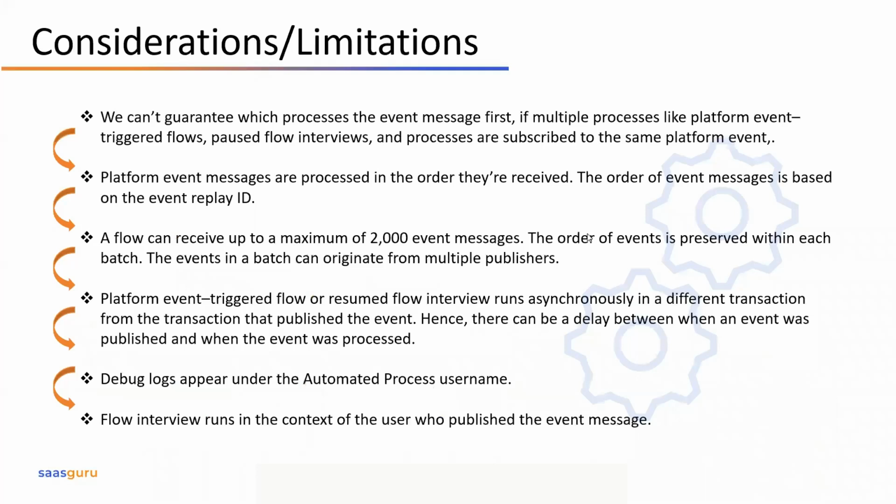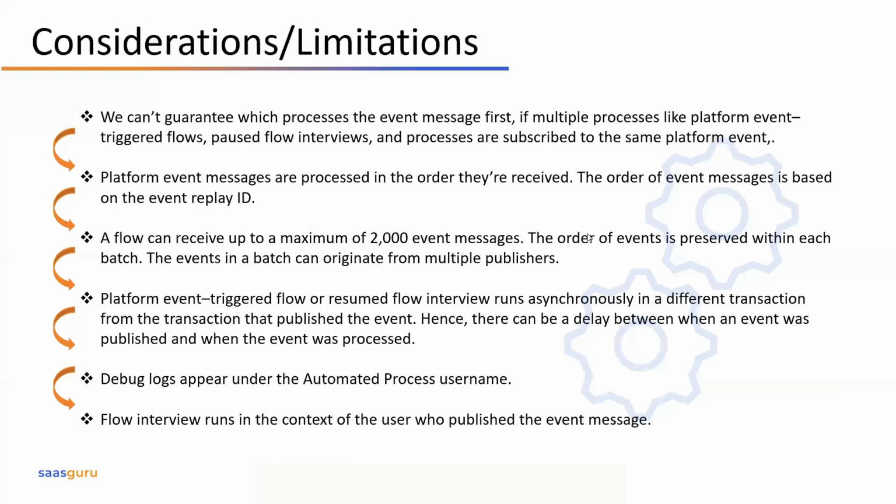It's similar to triggers. If you create multiple triggers, let's say on after insert or after update, there is no guarantee in which order those triggers will run. It is similar for that. And when I was showing you the flow example, you saw there were two standard fields, UUID and replay ID. Replay ID is a unique ID for every event, and you can use it to build deeper logic if you want to identify the order of the events.